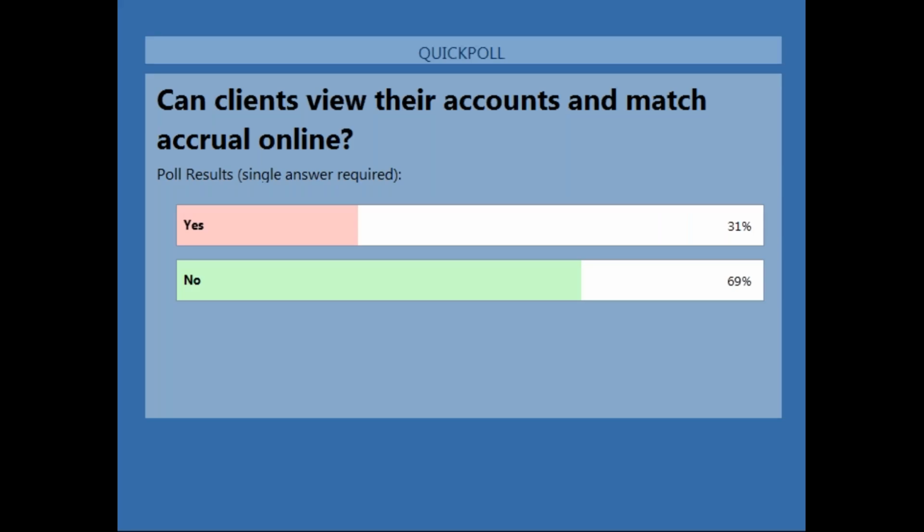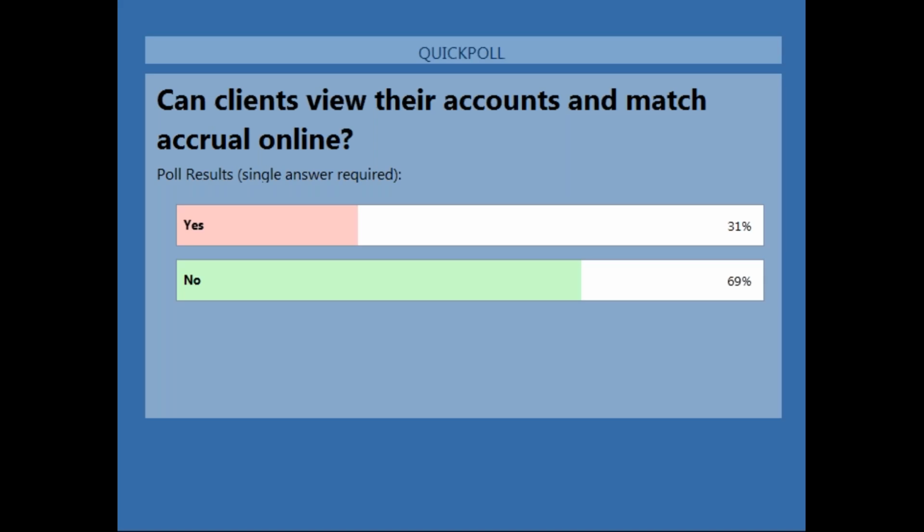Great. So two-thirds of us do not provide that technological solution to our participants, and about a third of us do. And so we'll talk through that and what that does for retention, what that does for helping to motivate our participants to keep going, to keep saving, and allowing them to see their benchmark where they are at any given time.